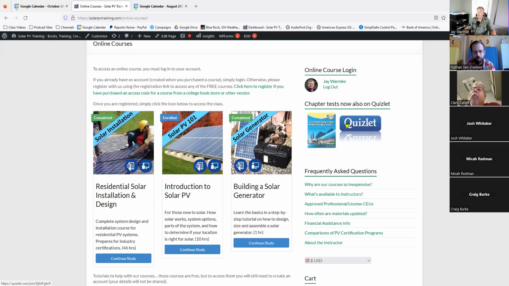I'll also point out here, Quizlet. If you're not familiar with Quizlet, it's a nice little tool you can link in over on the right-hand side, and it's a study guide, especially when you're getting ready to take the certification exam. I would use that. It's like a flashcard thing, or you can set up games to just go through all of the quizzes that are in the book, and it will just help you study. So it's available there. It's free. Just take advantage of it when you're reviewing for the certification exam. So those are some tools.